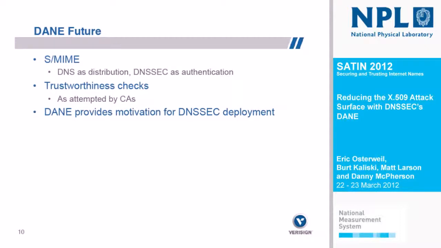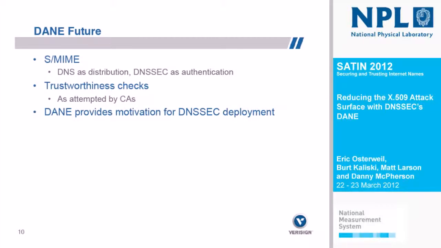And in terms of the future of DANE, and for that matter DNSSEC in general, it would be very straightforward to take this concept of authenticating SSL certs and move it to SMIME. That's a nut we've never cracked. We've never been able to have a certificate distribution mechanism that works on any scale. I have an SMIME certificate issued to me from VeriSign, and I don't bother to use it because it was issued by an intermediate cert that nobody knows about. So it doesn't do me any good to sign my email because nobody can validate it, so I just use PGP instead. I'm not sure they can validate that either, but in theory it would be easier.